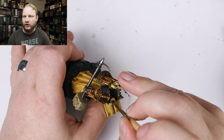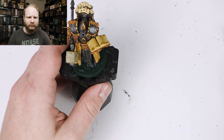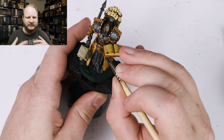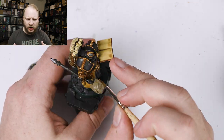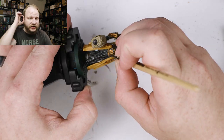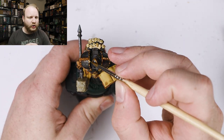Highlighting gold is kind of hard though, because you have to go to a really dark, almost dirty looking gold to get some really good tinting to it. You can, of course, always put a wash on it, and any kind of orangey wash is good, like a Seraphim Sepia, even a Reikland Fleshshade works, because gold naturally is in that warm red-orange spectrum there.